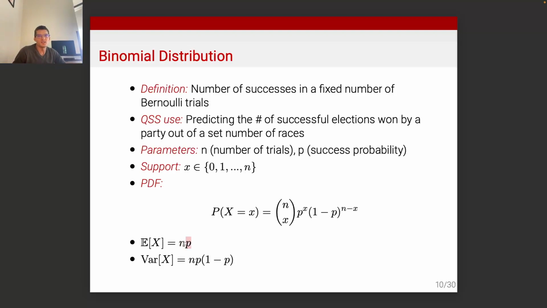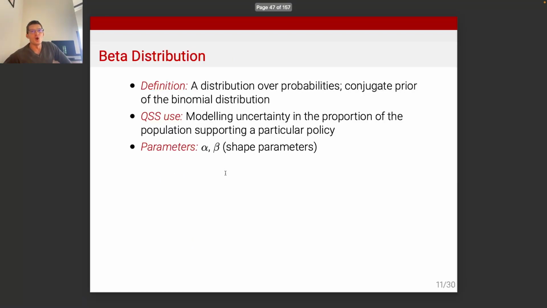And also, the expected value depends on p too, which is another parameter, which in this case basically tells us that as the probability of success in any single race goes up, the overall number of victories is expected to increase too. So whenever you see a new distribution, it's always good to ask yourself, does this make sense based on what I know about what this parameter is supposed to be, or am I not understanding something? You should try to use that as a mental guide. So this is the Bernoulli distribution, and I'll go through the others a little bit more quickly.